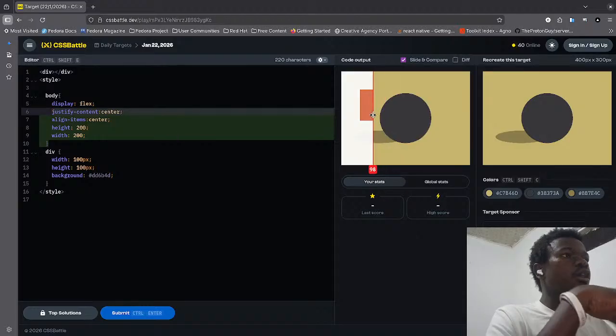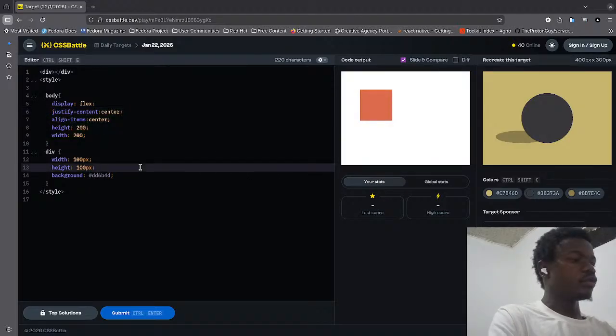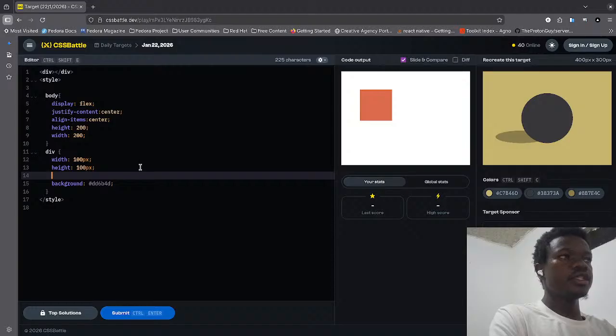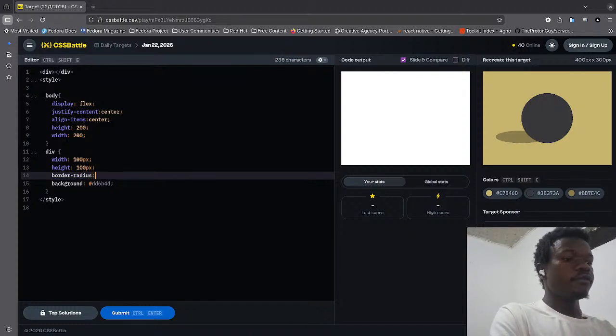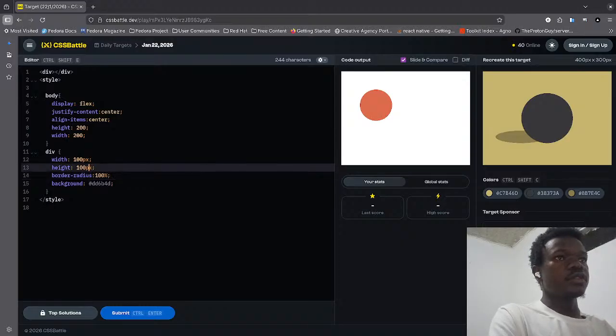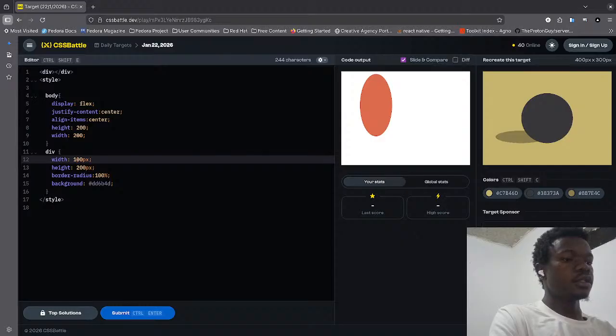Now let's turn this into the circle that's in the target. Let's give it a border radius of 100%, right? Yeah, like that. Then let's increase its width to 200, its height as well.